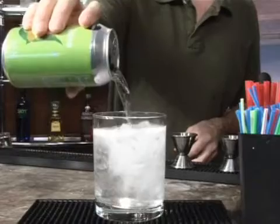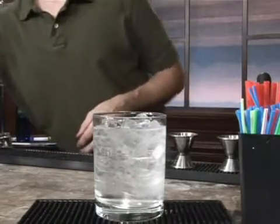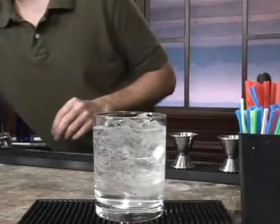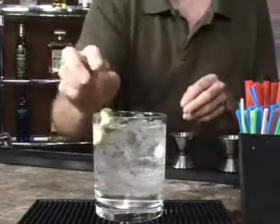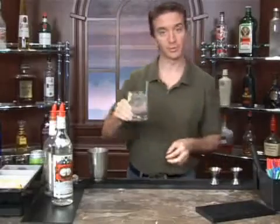So your basic cocktail right there. Nice and refreshing. Yeah, we can even add a little lime to that. Let's get a lot of lime out here. Throw in a little sip sticks. And there you go. Glitter and Trash. Enjoy.